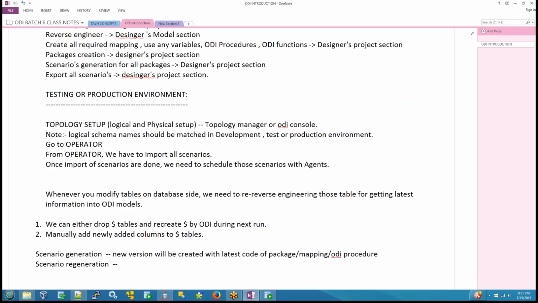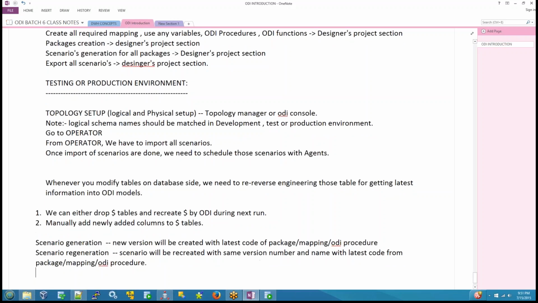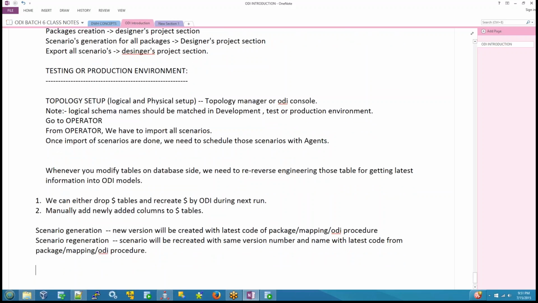And with regeneration, the scenario will be recreated with the same version number and name, with the same latest code from the package. Okay, is everybody clear, please? Yes, sir.